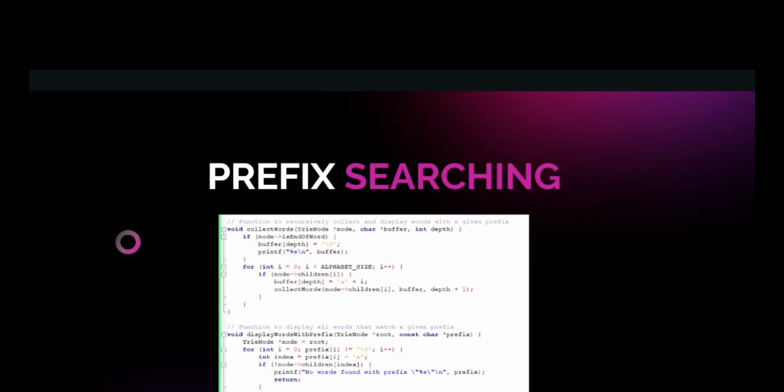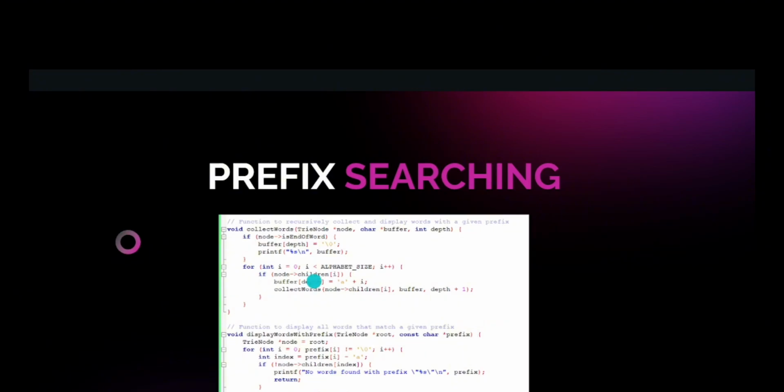First, here we're using a recursive function that gathers words stored in the try. I don't have to define each of the elements here since I've already explained them in the other operations.